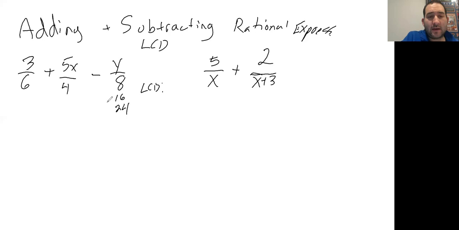Yes, does 4 go into 24? Yes. 8 does. So that would be your least common denominator: 24. Now you have to decide what you're multiplying by each of them. Your denominator is going to be 24, 24, and 24.